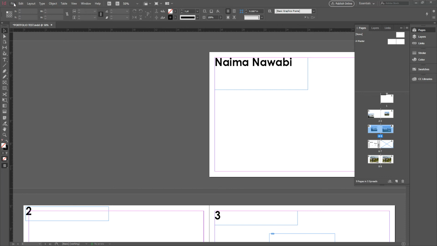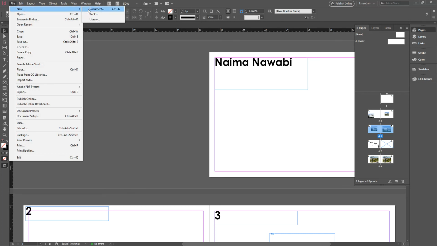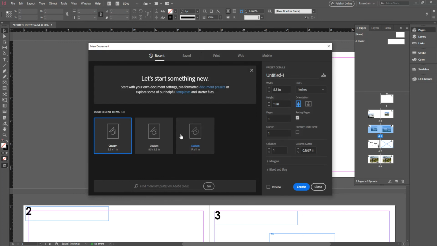So when you're in InDesign, this hopefully should be familiar, but you're going to do a new document again. Now we're just going to come here to the presets, and I might be able to even call this board. It's up to you how you want to format it. You could do it 36 by 24 and have it landscape.